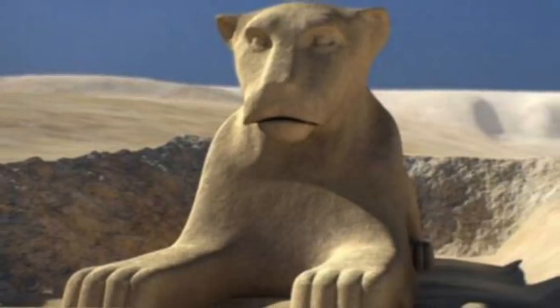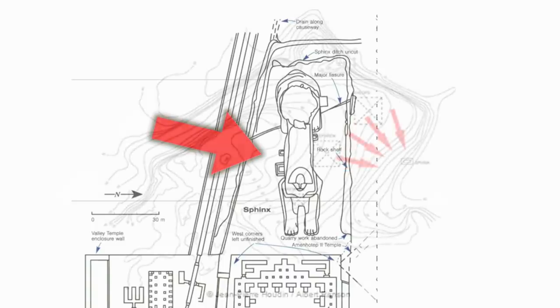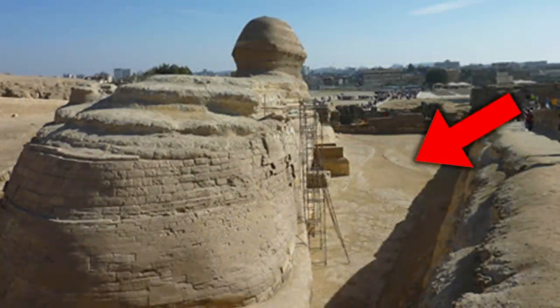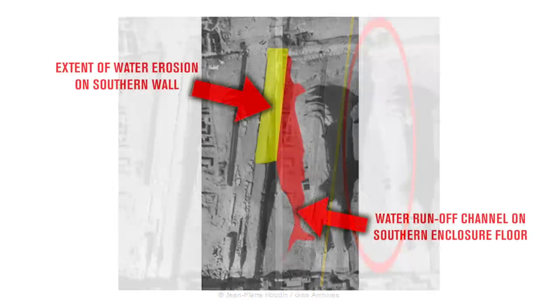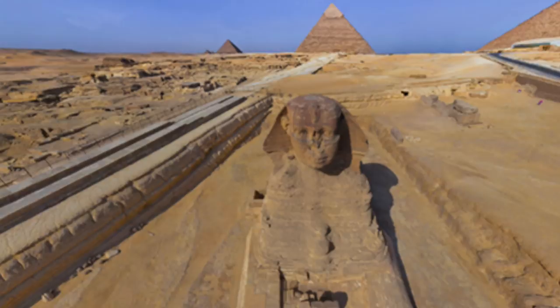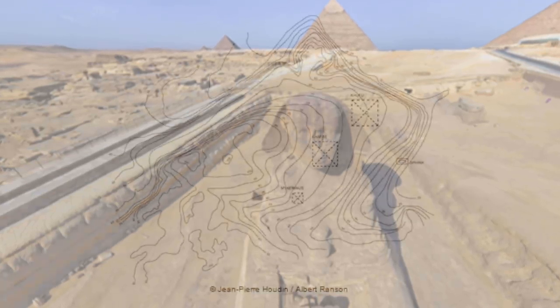The Sphinx enclosure became a main outlet for the surface runoff, and this is also the reason we see deep channeling on the southern side of the enclosure floor — another geological feature that's rarely mentioned. Now, if the Sphinx is the most ancient thing at Giza, we would expect the floor on the northern side of the Sphinx to be far more water-eroded than the floor to the south, because the natural topography would channel water in from the northwest. But when analysing the Sphinx enclosure, we see the opposite. Water runoff has strongly affected the south side of the enclosure floor, with a clear runoff channel which marries up with the extent of the runoff seen on the southern enclosure wall. In comparison, there is no such water channeling on the north side.